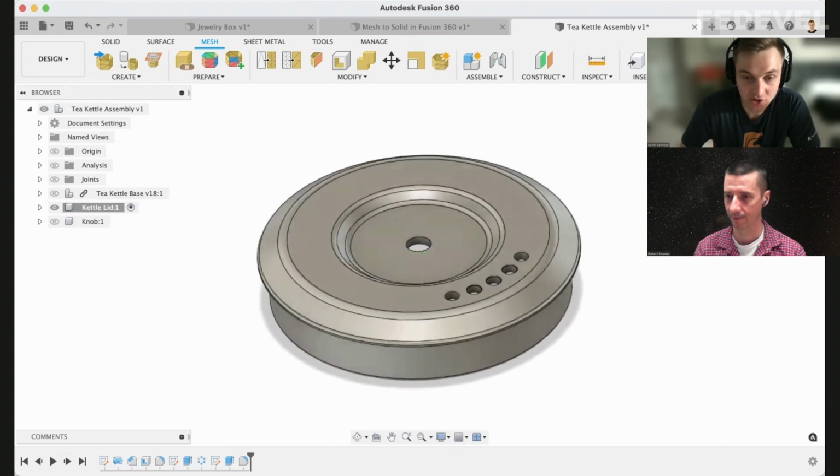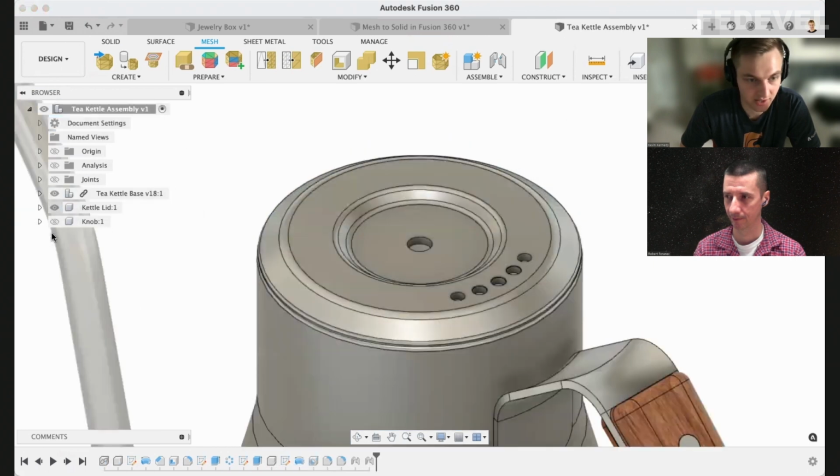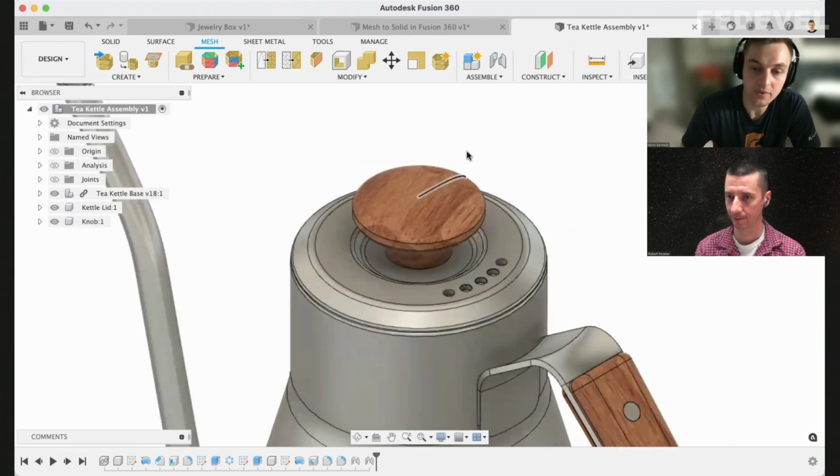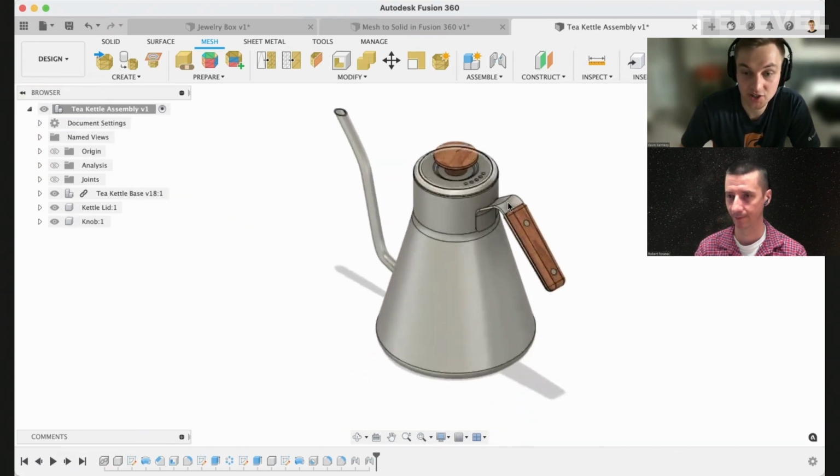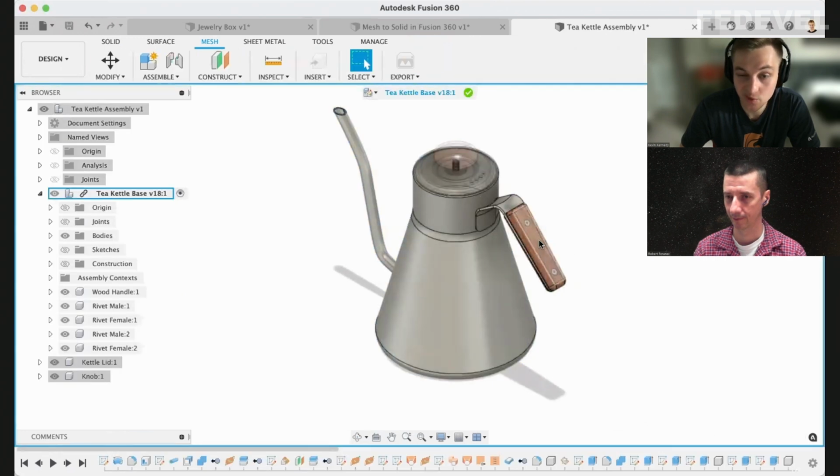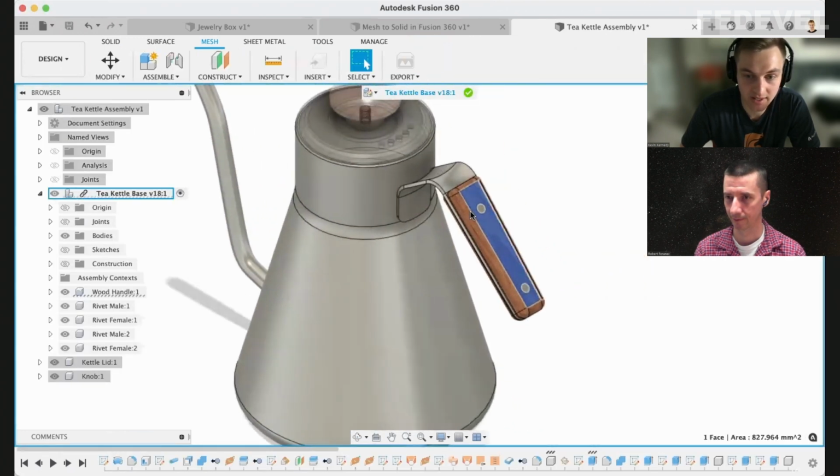So if we had changed something that impacted a reference part, if I go back to the main assembly here and turn these back on, let's just say I were to edit in place to work on this handle. When I created this wood handle, I referenced the metal handle that's sandwiched in between it.